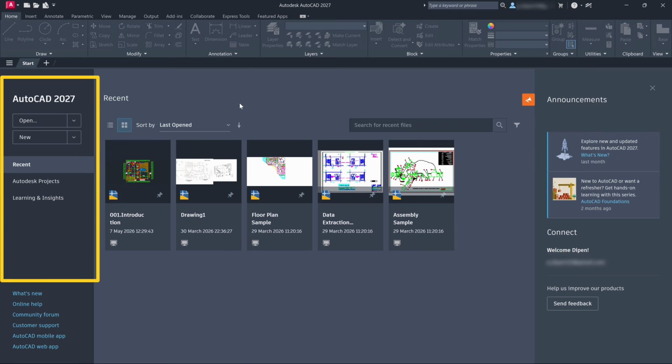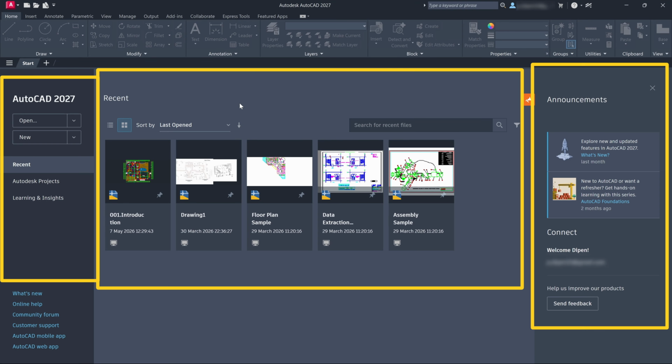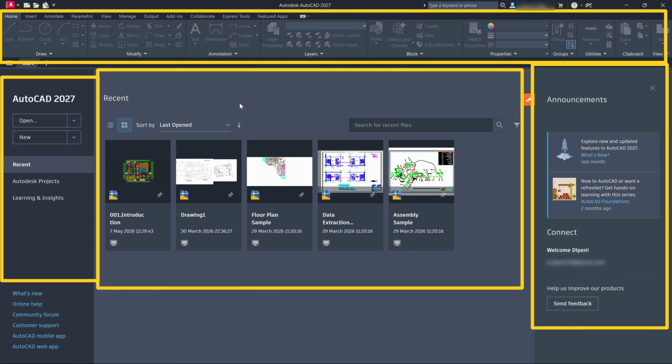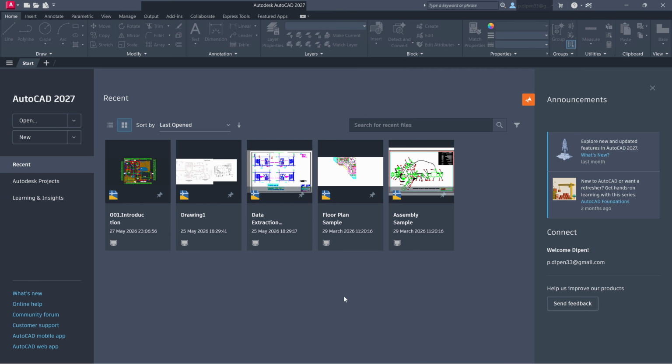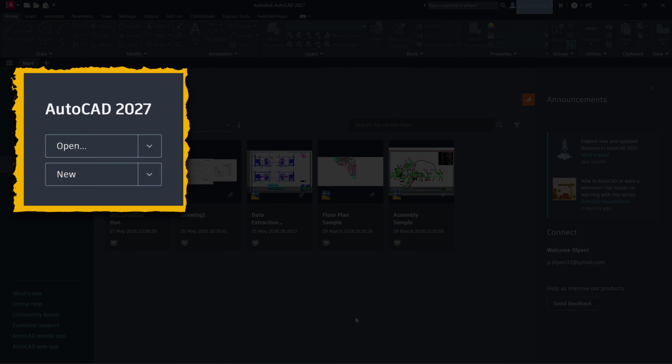In the previous video, we understood the AutoCAD 2027 welcome screen. Now, before we move forward, I want you to do one small little practice task with me. When you are on the welcome screen, look at the left side. You will see two important buttons, New and Open.